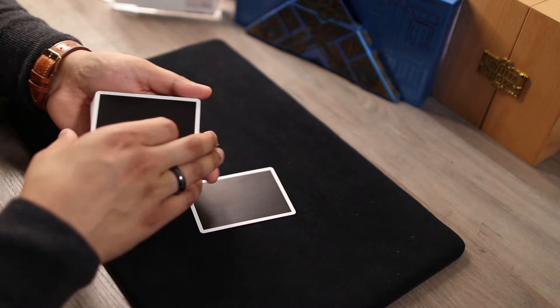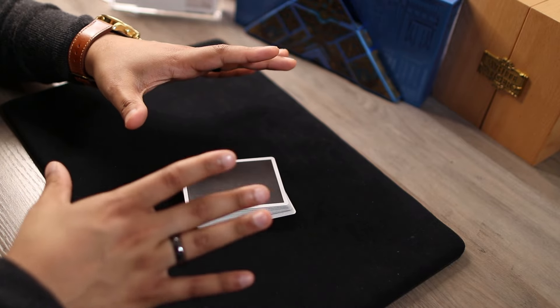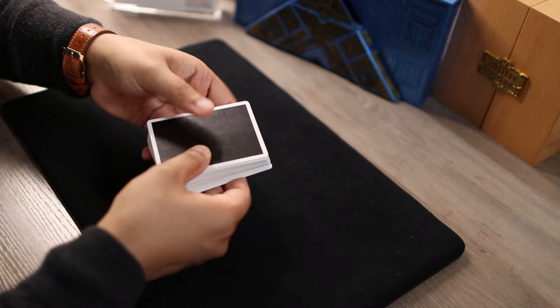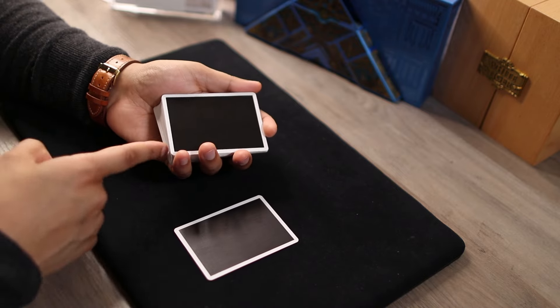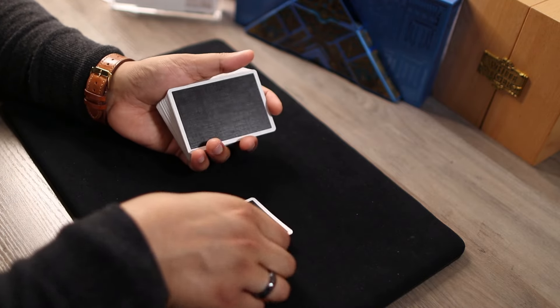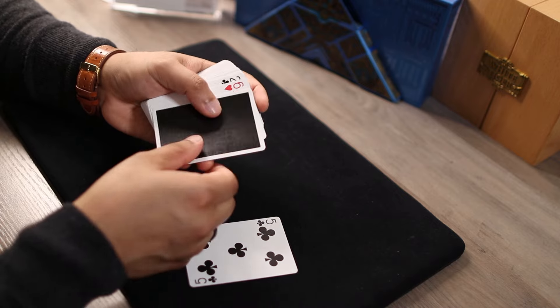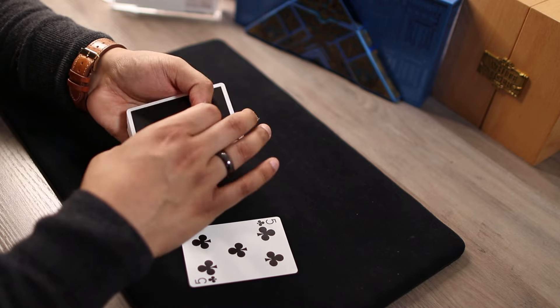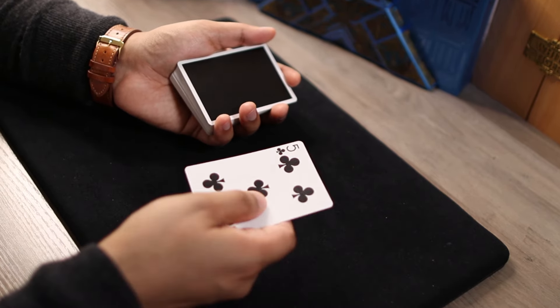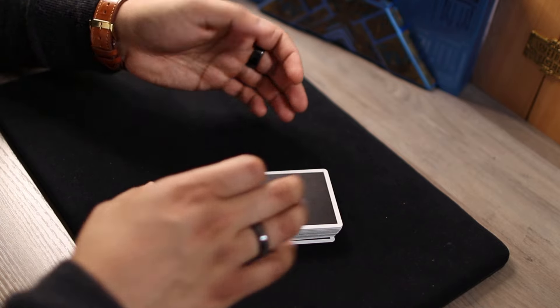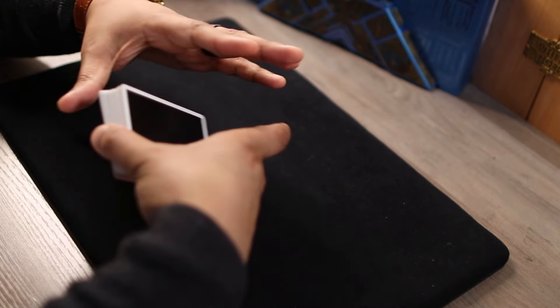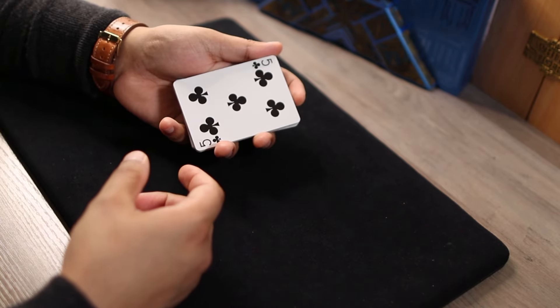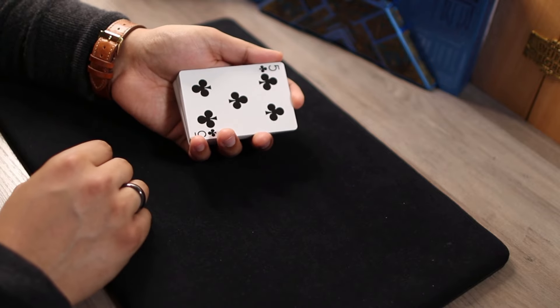So spectator number two has that card. They leave it face down on the table, and you throw the cards on top of that card. Be sure not to flip this packet up and then put the card in. And obviously, you know why, as you just saw, this is facing the wrong way. We don't want the spectator to know that. So you turn the five of clubs face down, throw the rest of the deck on top. Now you can pick it up and turn it face up, and you show there's the five of clubs.